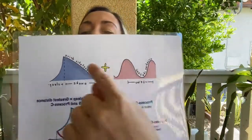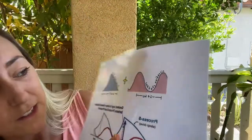So let's start with learning about sleep drive. Actually, circadian rhythm, since it comes first on the diagram. This is really helpful. So this is the sleep drive and this is circadian rhythm. So the circadian rhythm is like a 24-hour clock, like a schedule, a flow that your body runs on. Your body likes to run on a schedule, like go to bed and wake up around the same time every day. Your body likes to be active around the same times every day. Your hormones kind of go on a schedule every day. Everything is on its own schedule, and your body does not like to change that.